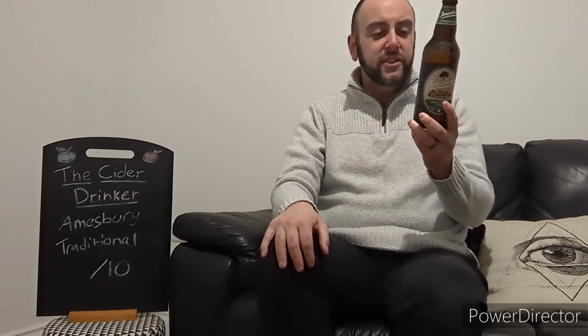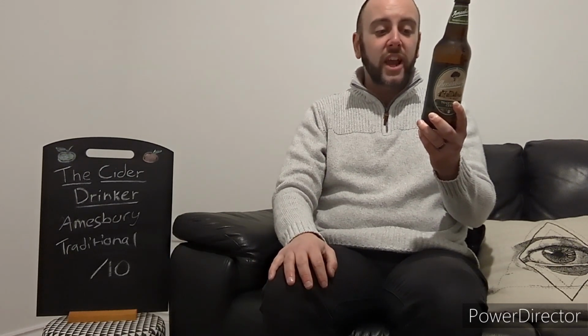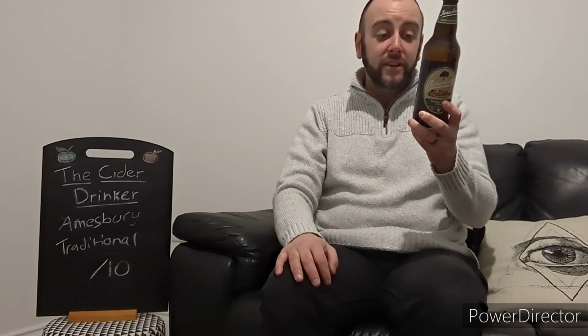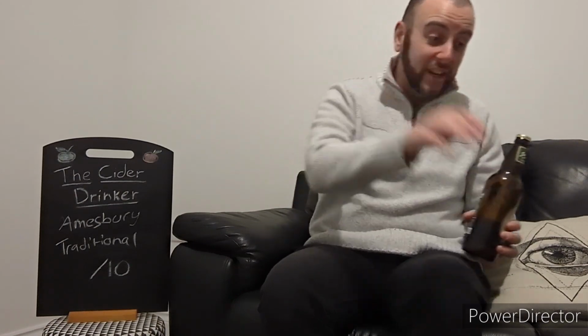So on the back, it says, expertly crafted using a mix of bittersweet apple varieties, revered for their tannins and bold flavours. Picked from traditional cider apple varieties, pressed and fermented by our partners at Orchard Park Farm. Blended with a mix of dessert fruit varieties, selected to provide a crisp acidity and appetising apple flavours, producing a delicious and well-rounded session cider. I mean, that actually sounds very, very nice. So, yeah, I'm going to waste no more time and just see what I make of this.